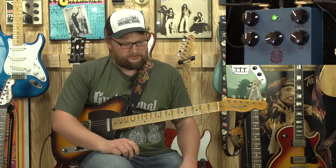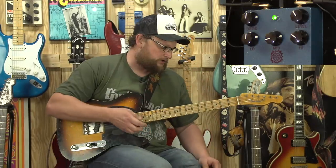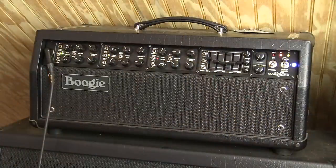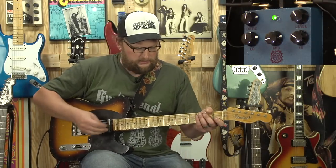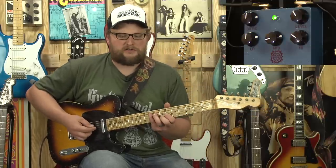That's not bad. We do have a splash of DM2 running. I forgot to mention that, but I do have a Boss DM2 with just a splash of delay. I'm going to add the reverb back in on the Mesa Boogie Mark V. We're running into a 100-watt Mesa Boogie Mark V on the clean channel on the tweed setting, on the 10-watt setting. That gives it a nice fendery clean, but I like a lot of dirt in my playing already, so let's add the reverb back in on the Mark V and give it a listen.